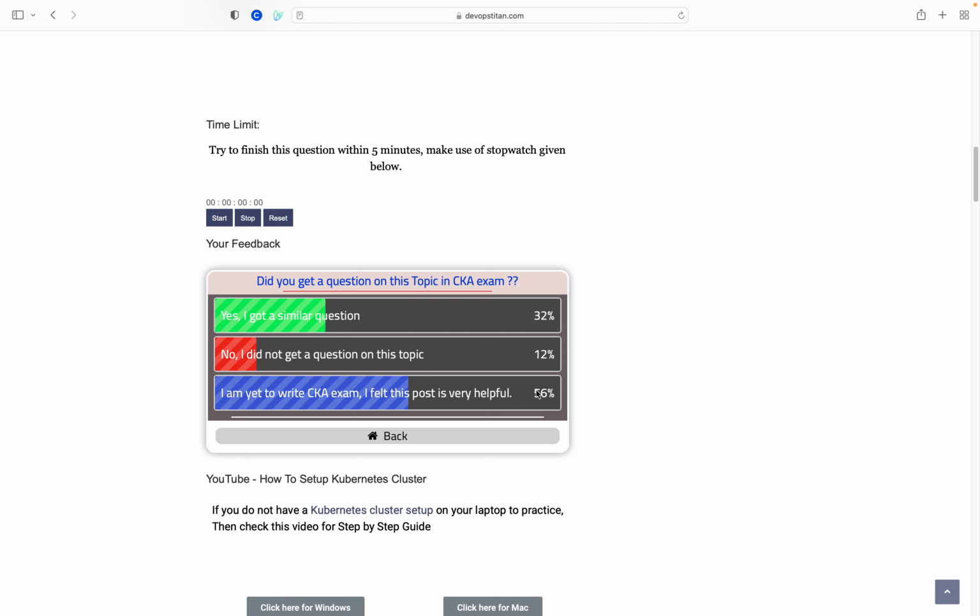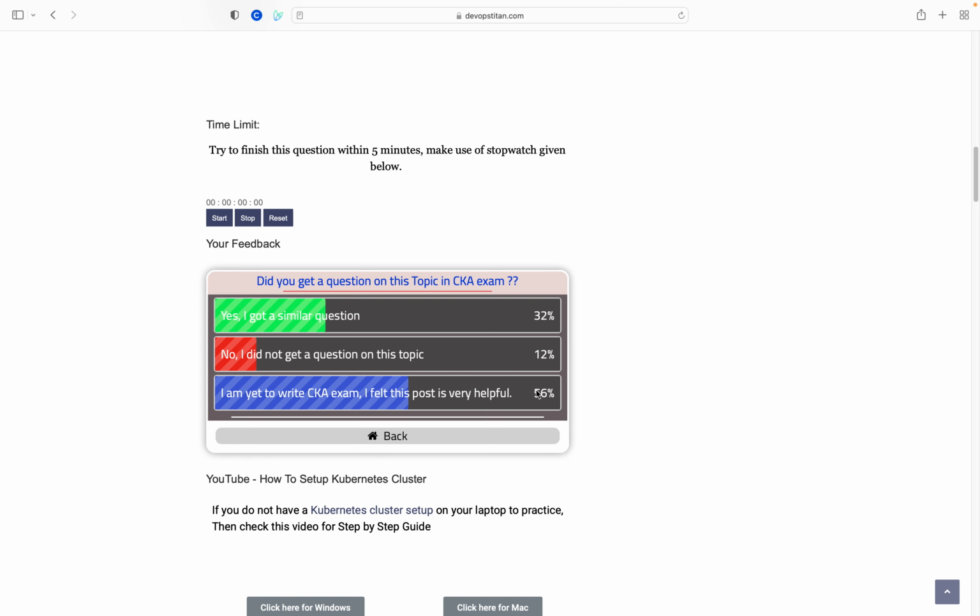So if you just see the log of this multi-container pod, specifically checking for the sidecar container, it is printing this information. This is nothing but whatever we are generating in the main container, the output it is generating. It is checking the date and some time it is generating here. Okay, so we are getting this output.